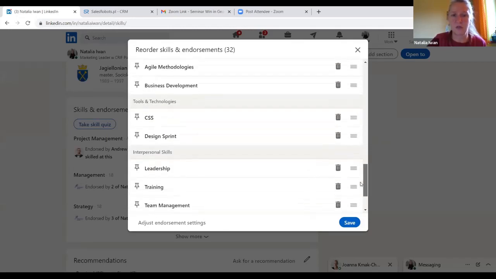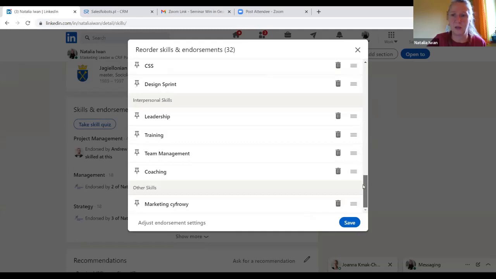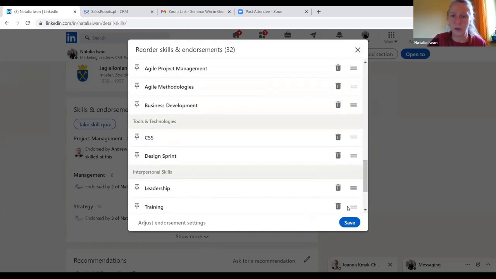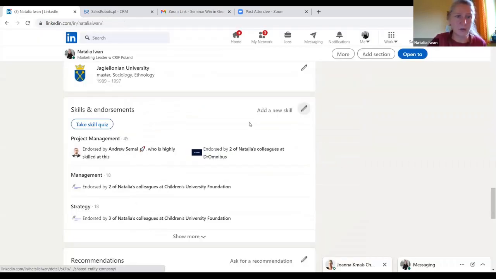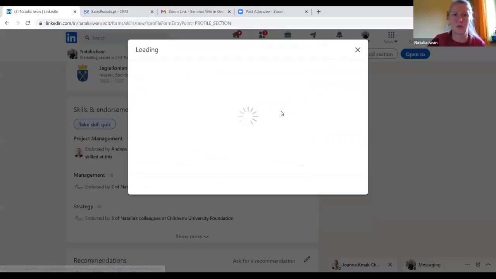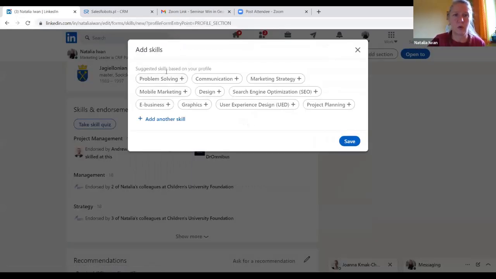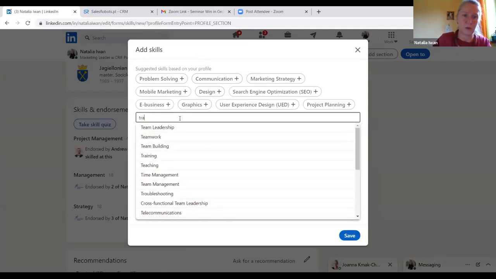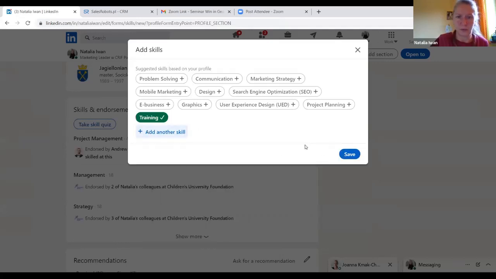This is delete. And when you want to add, you just add new skills over here. So you can select, or you can try to train. And save.